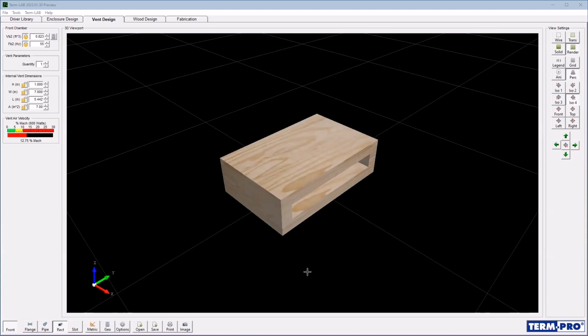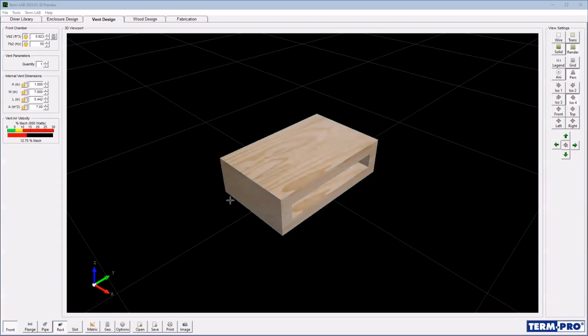So slotted ports are popular if you're doing the same design day in and day out. Makes a lot of sense. But for the most part, I prefer a flange port or a pipe. Now, when I talk to installers, a lot of times, let's just forget the slotted ports for now. They'll use a rectangular port because they don't have any PVC and they have a ton of wood. It's easy for them to build.